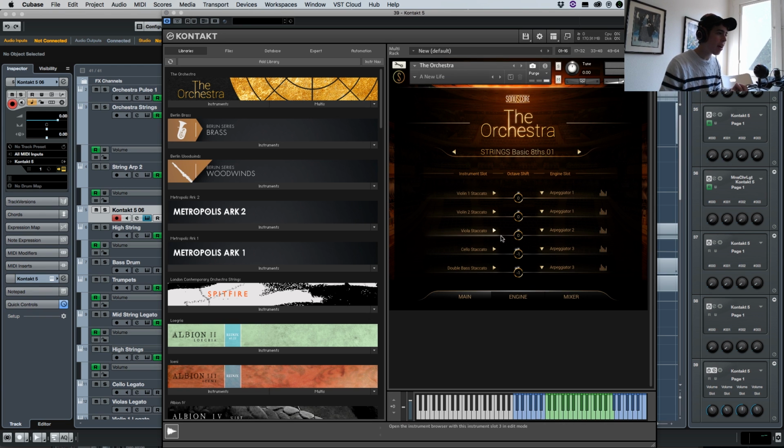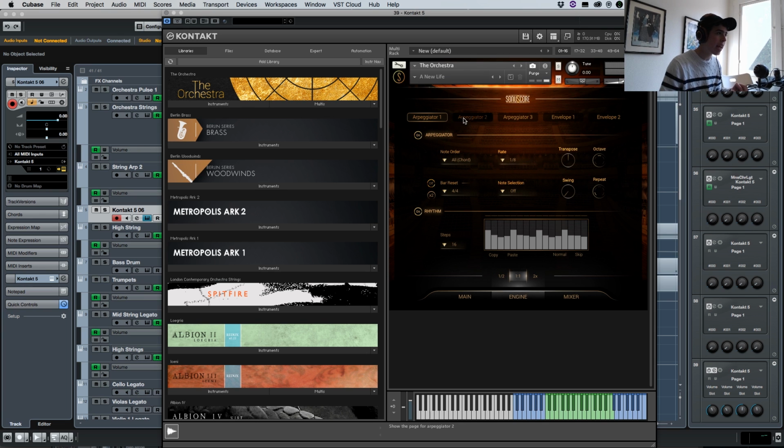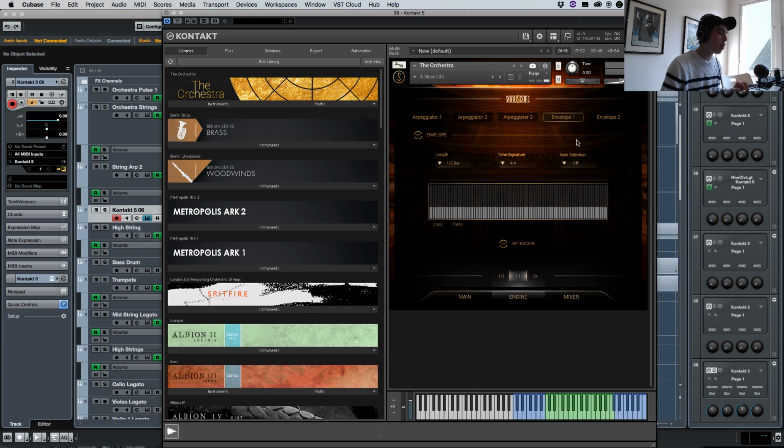As you can see, you have 5 different instrument slots on this main page, and then you have assignable arpeggiators here, which you can actually control on the engine page. The arpeggiators are pretty self-explanatory, but of course you have your normal step sequencer down here. You could choose from 4 to 8, 12 to 16, 32, and that's how that works. And then of course you have your arpeggiator controls. You also have assignable envelopes that you can develop for instruments to create a different effect, and that's very customizable as well, so you can really design the sound.